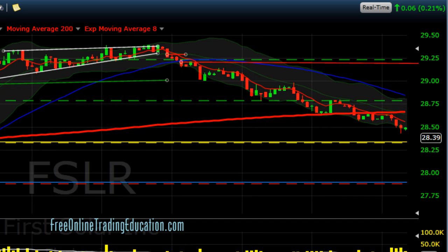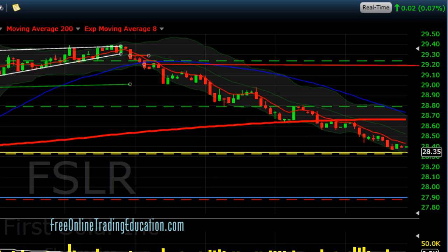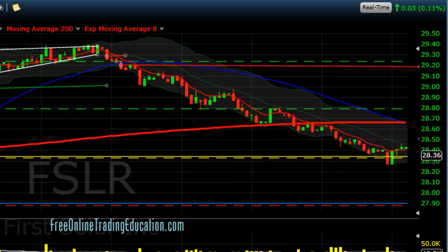It breaks below it, comes down, and now it's what we call filled the gap. Look at that. It ran up and it filled the gap. Right here, there's the entry line, this dash line, and also the pivot line. Oh, both of them at once. Possible line of support. Let's see if it breaks down. Oh, it broke below it, and then it popped right back up. Just a little quick jab below and up above, and I'm still short.